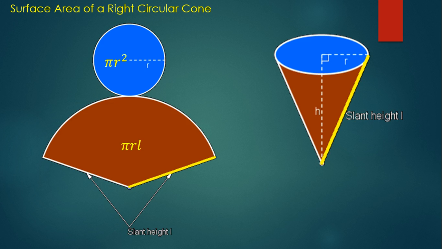H is something we'd need to know if we were finding the volume of the cone, how much the inside of the cone holds. But if we want to know the surface area of the cone, the measurement we need to have is the lateral height, the slant height, which is along the outside of the cone. That's that yellow line segment. So if we take the area of the circle, pi r squared, plus the area of the part of a circle that goes around the outside of the cone, pi r L, we will have the total surface area for this cone.